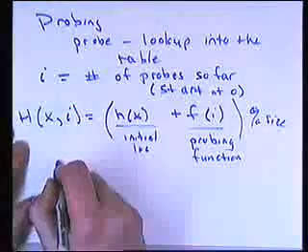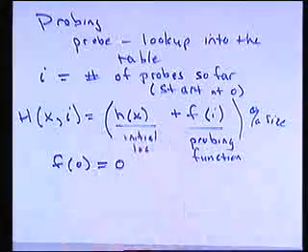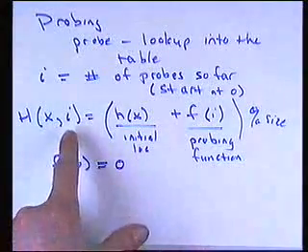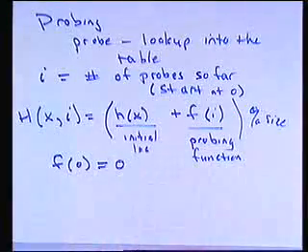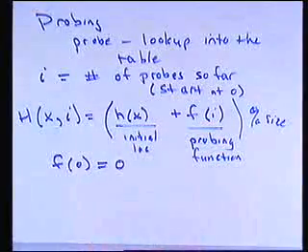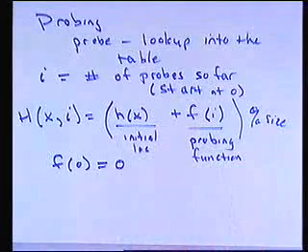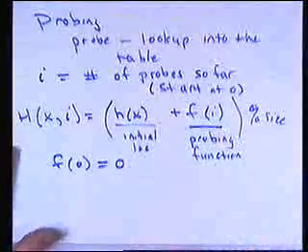For every probing function, we're going to have that f of 0 equals 0. In other words, the initial location will be the first thing we try, because if I've had 0 probes so far, when I first try to insert 9 into the table, for example, I haven't done any lookup for 9, so we'd look up h of x comma 0. I'll write this on the next slide in a moment. So I try my initial location plus 0. If my probing function starts at 0, then the first cell I will try will be my initial location. After that, I will be adding increasing offsets to my initial location to give me different cells. By making that probing function different, we get different offsets.